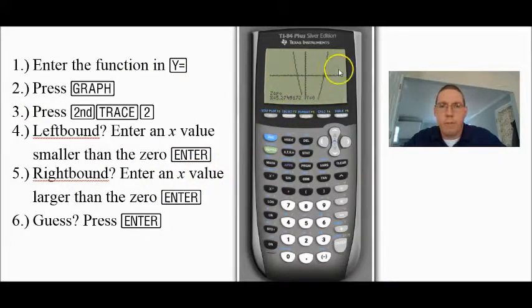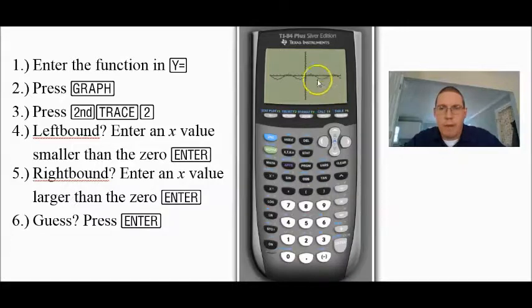Okay? Let's do one more example, just so you can get an idea on how to do this procedure. We've already identified those two zeros, and so we're going to change the function. I'm going to hit y equals, and I'm going to hit clear, and I'm going to put a new function in. Let's just put in something kind of simple. I'm going to put in sine of x minus, let's say, 0.5. And then I'll hit graph, and you can see here.